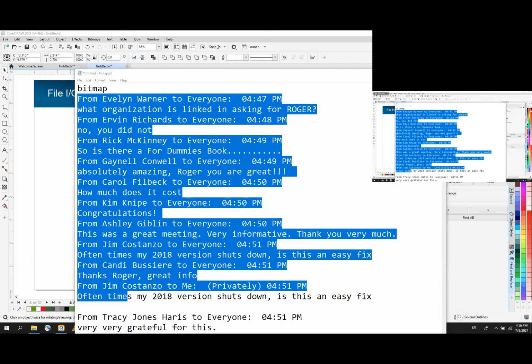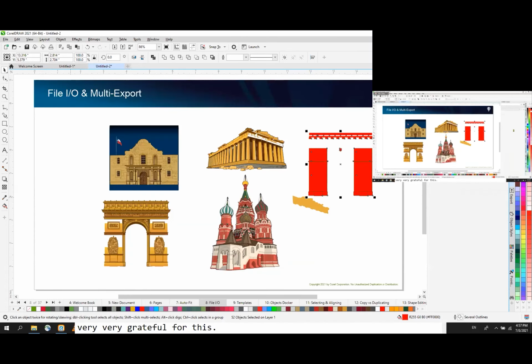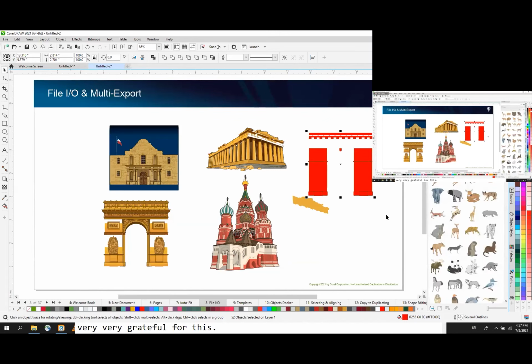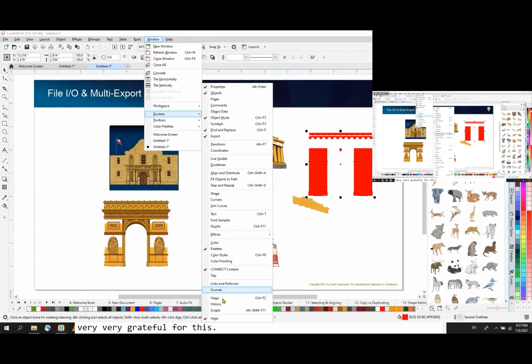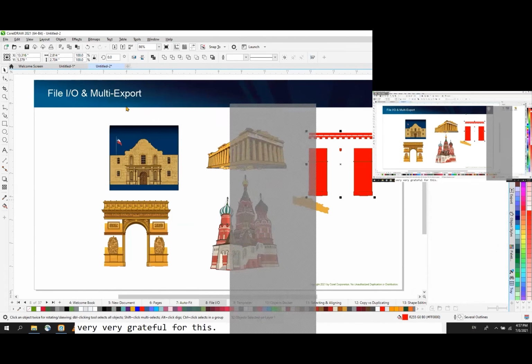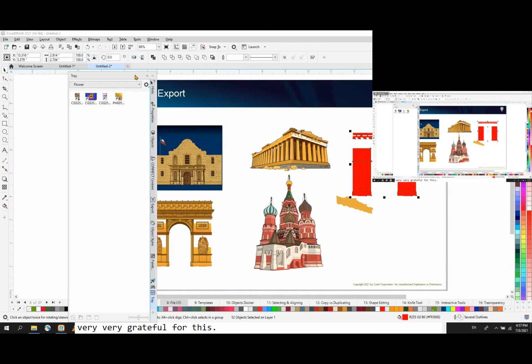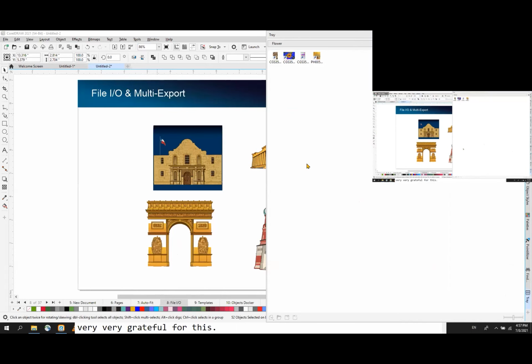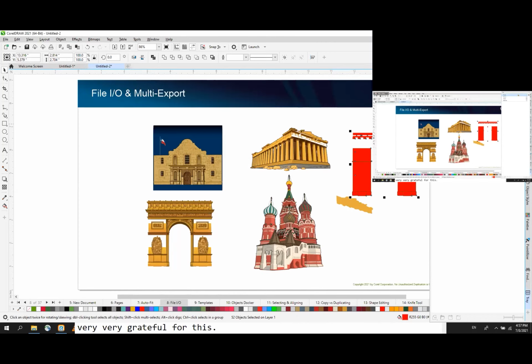Let me just scooch down towards the bottom and see if there's any that I... Is there a way to sort designs into specific theme design folders? You can create your own folders, put all your designs in it, and then use Corel Connect to go through and add an alias for each of those folders. In that way, you can bring up the images you want. Alternatively, Windows, Dockers, Tray. The tray is used in conjunction with Corel Connect. But you can create separate trays for your different categories, and then just go through whichever tray you want and pull those designs out. So there's a couple of ways to do that.